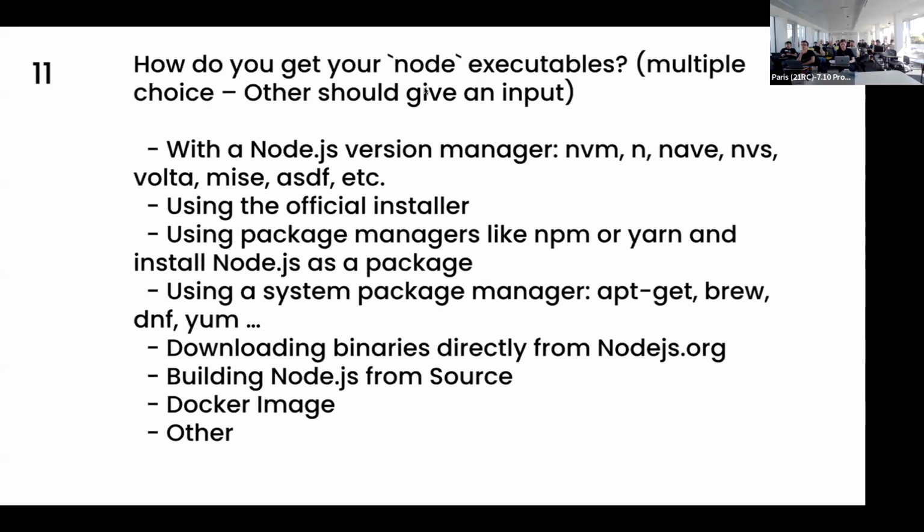How do you get your node executables? Multiple choice. You use a version manager like nvm, Volta, Mise, or fnm. You use the official installer. You use a package manager like npm or yarn, because you can do npm install node. You use a system package manager. You download your binaries from the website. You build from source. You set up an image.